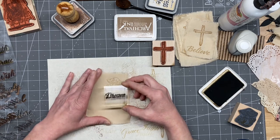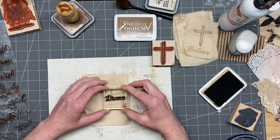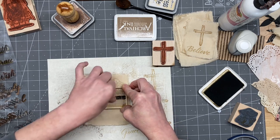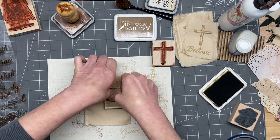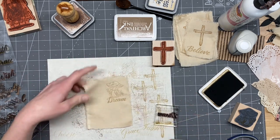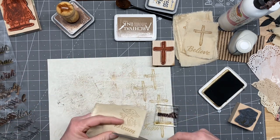Sorry if my head's in the way, I can't really see. I think we're going to use some Lorna stamps here in a minute.